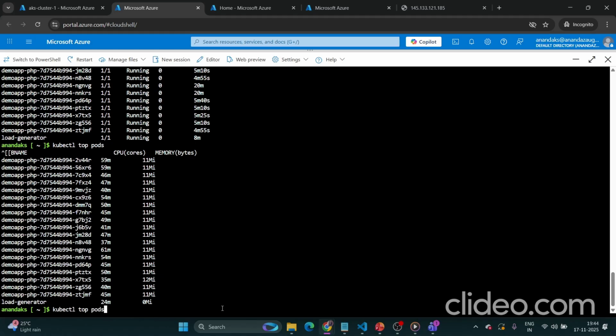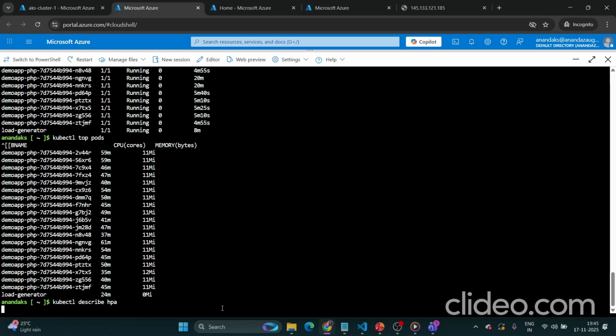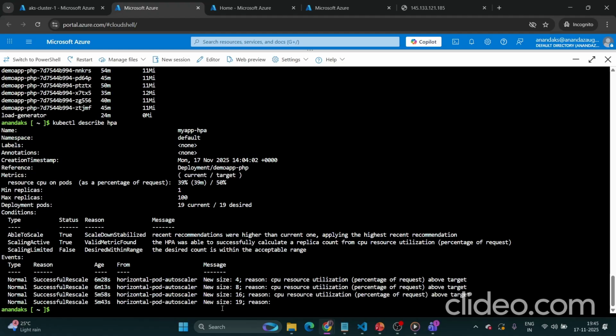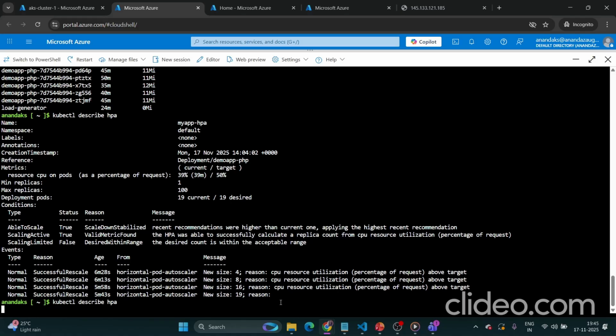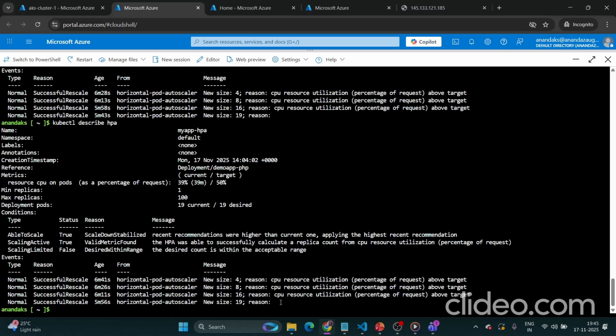And that's going to take some time, okay, because there is some default cooling time. So the last hit was trying to scale up to 19 pods. And now after some time, maybe 10-15 minutes, it should scale down the pods.